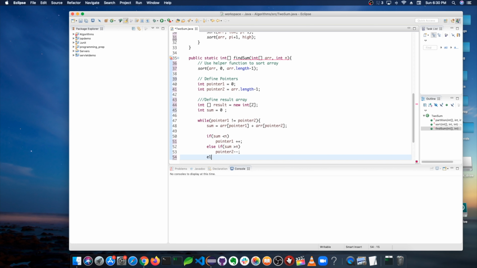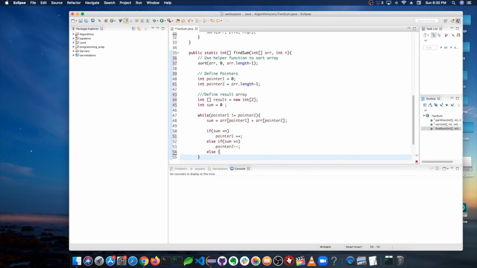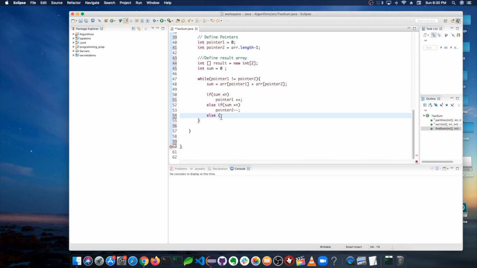And then in our else block, we come to find the actual results. So if it's not greater, if it's not less, that means it's actually equal.